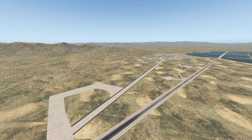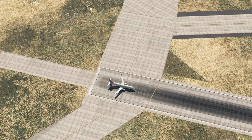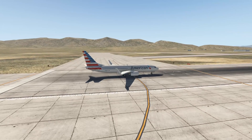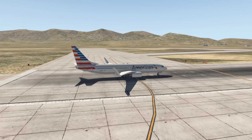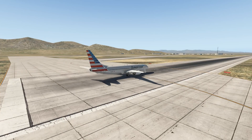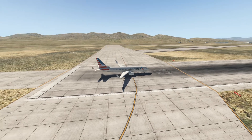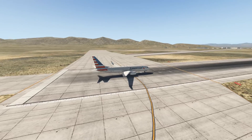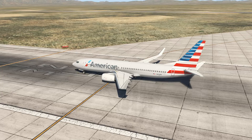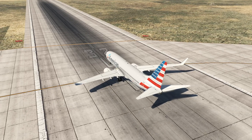Today we're gonna do a challenge - we're gonna fly a 737. Just kidding about the Max, this is a normal 737, so we should be totally able to fly this plane. What we're gonna do today is actually remove the vertical stabilizer. I've just noticed the vertical stabilizer is literally the biggest part of the 737, as you can see right here.